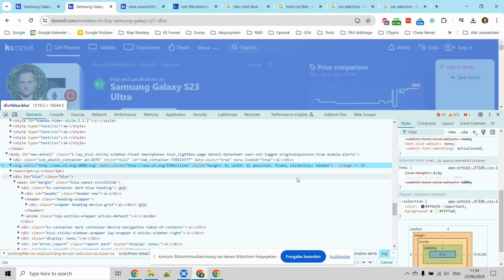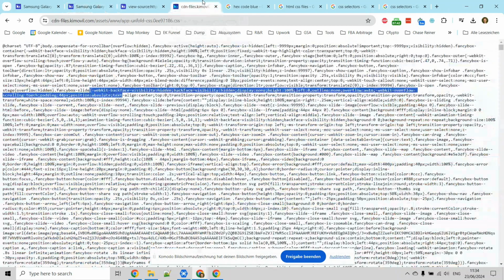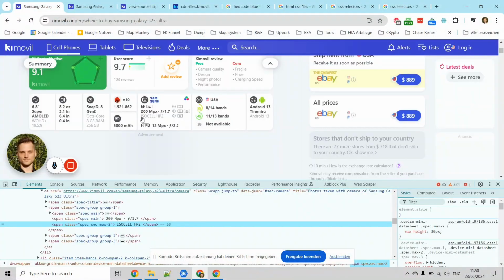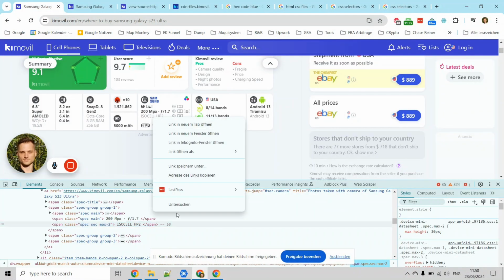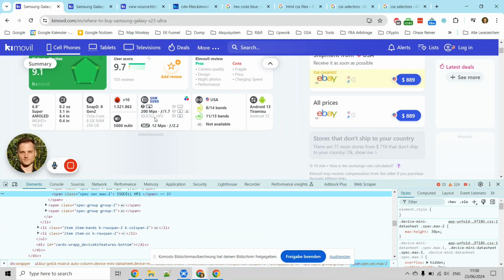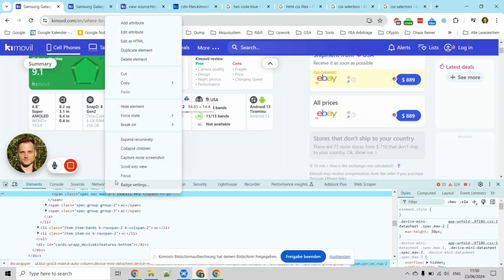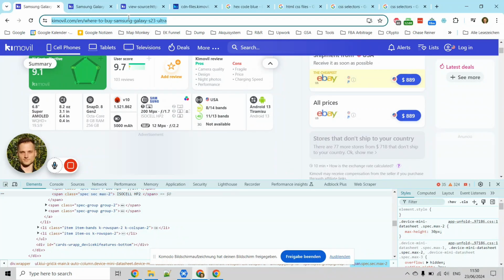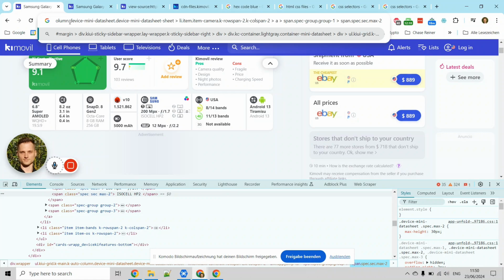Now, what you can do with it is find out what elements you want to target. So let's say I want this text. I would go to the selector tool, go on this text, right click, copy selector, and then it will give me the selector path. As you can see, there are many different items in here.